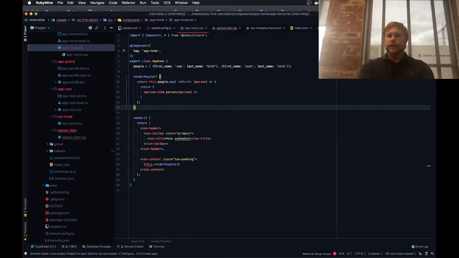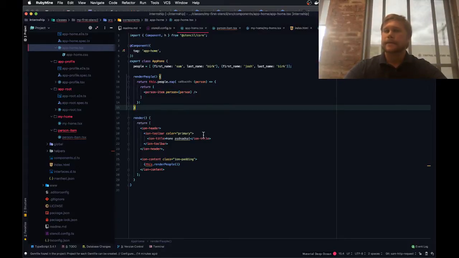So like this person item I'm using here as I loop over it, but maybe I use this person item in 50 other places where I have a list of people, right? It happens to be on the home, but it's also on like the message page or the context search page or whatever. And so you can reuse those things in all those places, and then you don't have to rewrite the code again. You just pass in person and you're good.